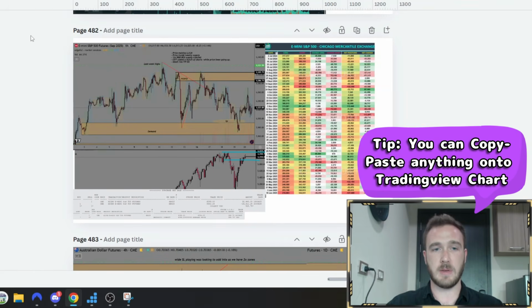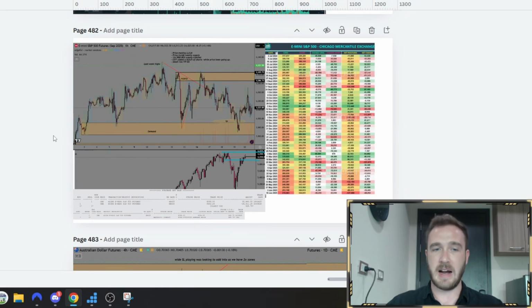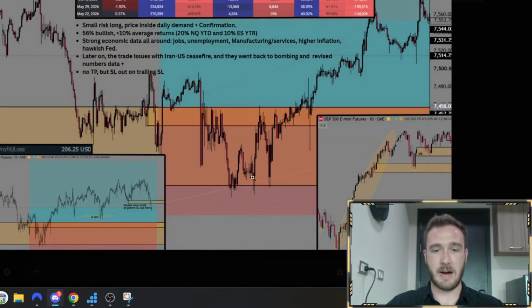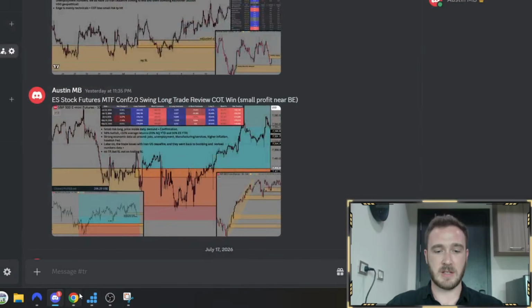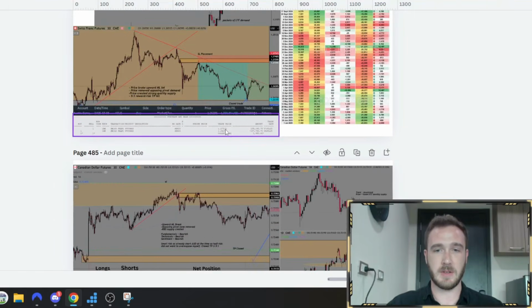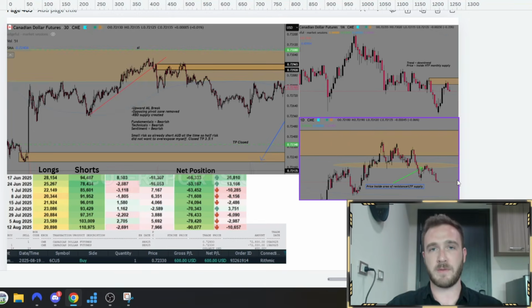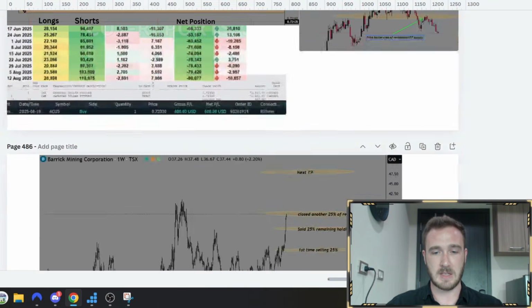But when it comes to taking photos and making it look all pretty the way that I do, I use something called Canva. I use this also for my thumbnails and stuff like that. I will take a collage of different photos and just have it all as one. So what you see here is how I have this all as one. I'm basically just using Canva for all my trade reviews, and then I can merge them all together. I can scroll in and out. That's more for me because I'm also posting stuff on social media. That is also a free software, but it's not necessary if you don't want it.